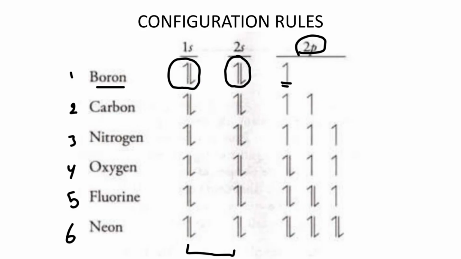When it is only 1 electron, we put it in the first orbital. With 2 electrons, 1 electron in each orbital. With 3 electrons, 1 electron in each orbital. When there are 4, 1 electron in each orbital, then we double the electrons in the first orbital. When there are 5, 1 electron in each orbital, clockwise, then we double 2 of these orbitals with the 4th and the 5th electrons. And neon has 6 electrons, 3 clockwise and 3 counterclockwise.